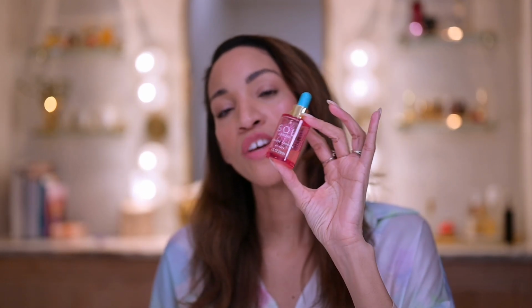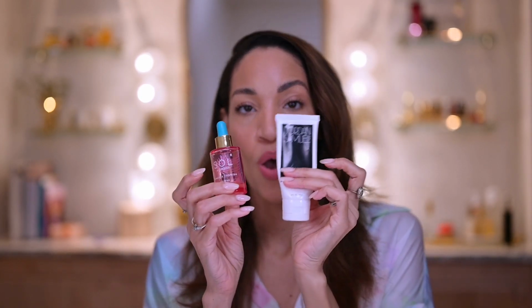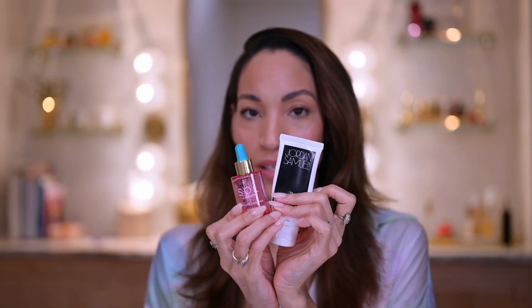Okay, so I add a few drops of this to my moisturizer. I really liked this with the Jordan Samuel Skin Moisturizer, by the way. And I also put it in my body lotion. So I was putting it all over my body, and it works really fast. And I noticed that I didn't have any gathering of the pigment on the wrist or the knees, because I didn't know what I was doing. So I was just like, okay, let me just put it all over, because I need a uniform look.